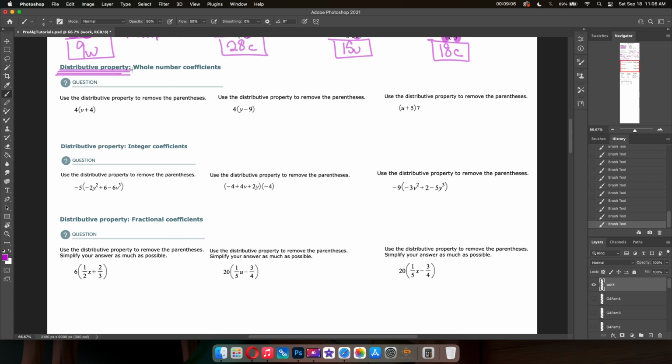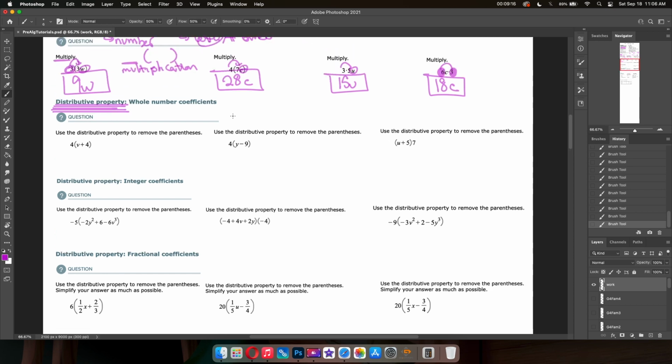Any Algebra 1 person worth their salt is going to say this over and over and over again. Pre-algebra, it's still new to you, but you want to know what the word actually does. So, distributive property is when you have a number in front of a bigger set of parentheses. And because you're still multiplying, you're going to multiply it by all of the pieces inside your parentheses.